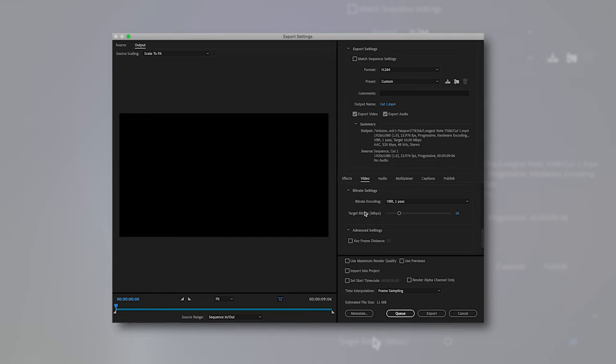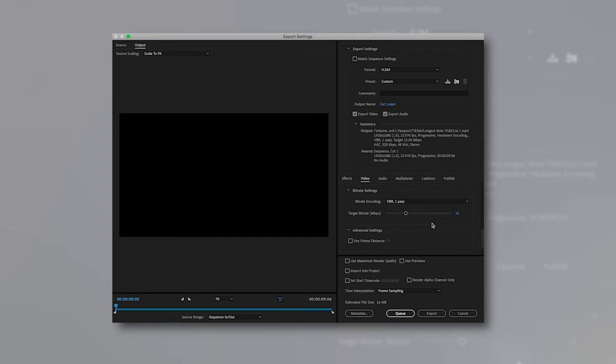We're gonna change our target bitrate from 10 to 15. I have found that 15 is gonna give you the optimal quality of video while preserving file size. So you're not gonna have these ridiculous file sizes. The video, however, will be very high quality. You won't see any compression. It'll look great. And it works super well when you're exporting to YouTube, to Instagram, to Twitter, Facebook, wherever you're exporting on the internet. This is gonna look really, really nice.